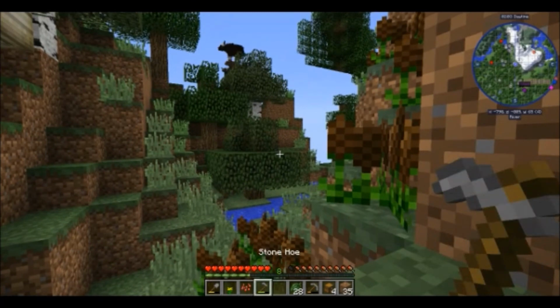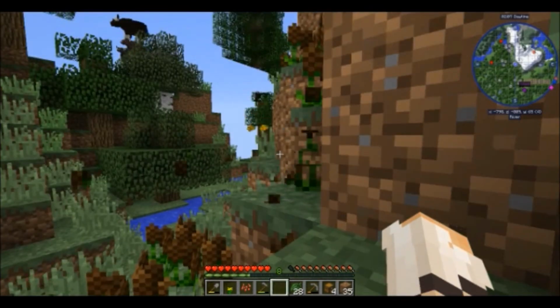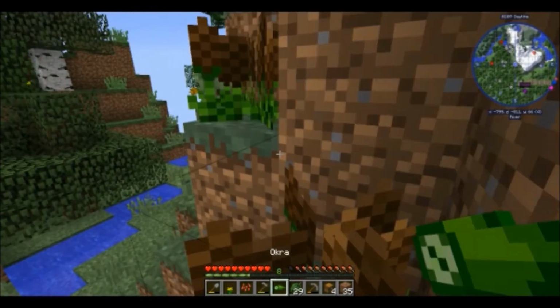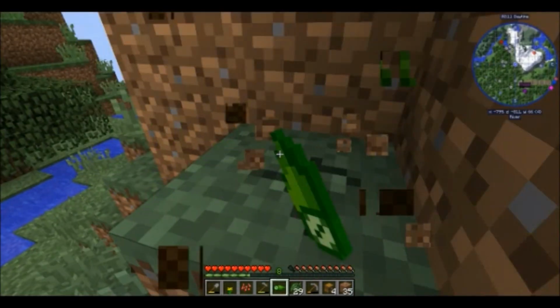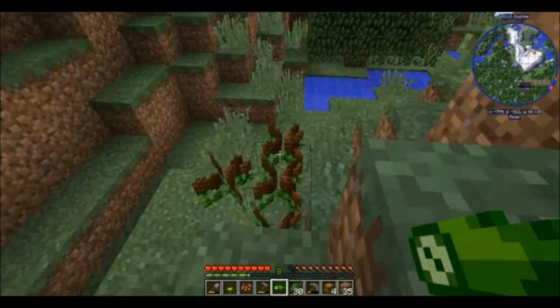I don't know if my farm's going to be the biggest farm or so. For now, I think it is. As far as I know. Which is awesome. Because I want people to come to my farm if they really want crops. And for anything baking related. And that would be so cool.